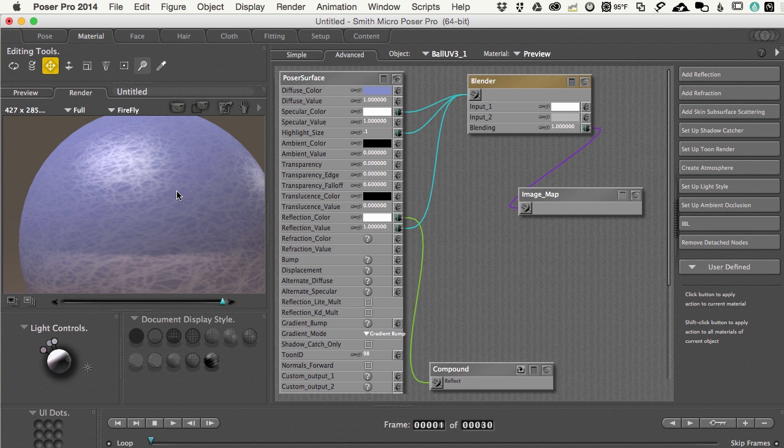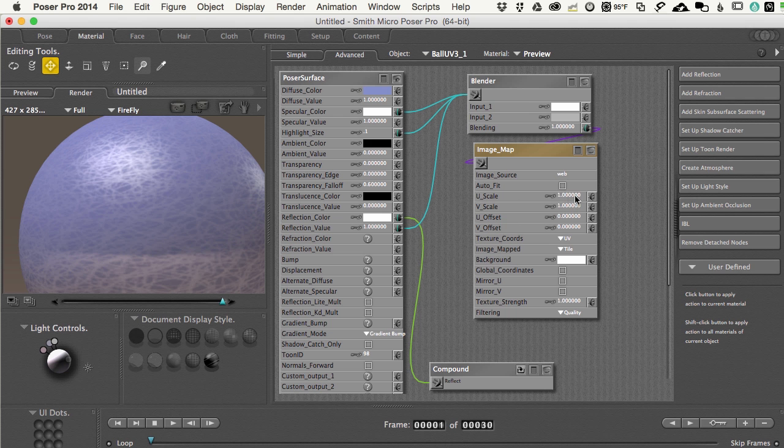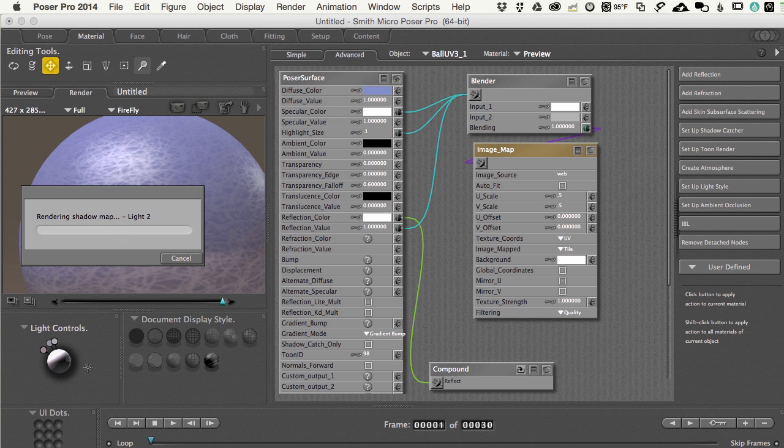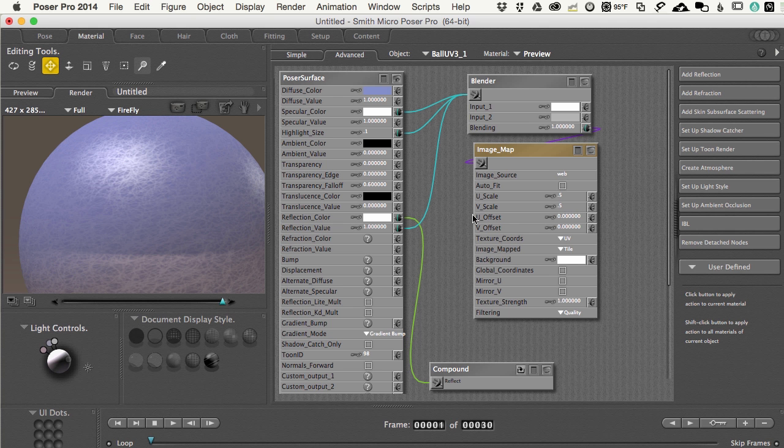Okay, well that's nice, but it's a pretty coarse pattern. Well, in that case, let's go ahead and disclose this texture map. We'll come down to the UV scale. It will automatically tile because you'll notice down here, image mapped tile is the setting. Sorry, that was the U scale. Let's go to the V scale, 0.5. And a quick render will reveal some very nice reflection and highlight changes in here to de-perfect, to make imperfect this type of reflection. And really important, you can do this with glass in terms of transparency, all sorts of things to simply make things look more realistic.